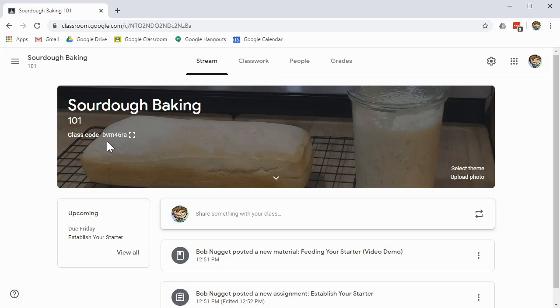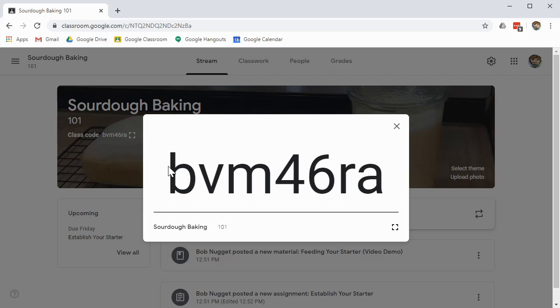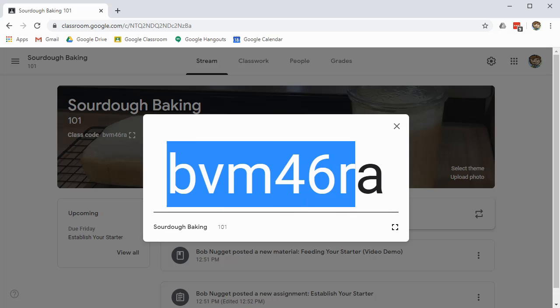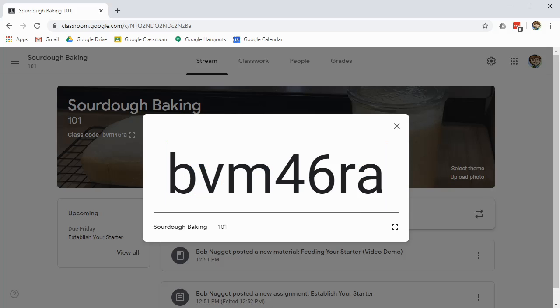Now, the first way we're going to look at is to use this code. You probably can't see it. It's pretty small, but if you click on this link right here, it will display it really big. A lot of times we'll do this in a classroom. It'll be up on the wall, like on a projector, and if you click that link, it gets really big, and they can see this is the code that they're going to have to use. I'm going to copy it and paste it, but usually students will have to type it in because they can't copy from your screen. So this is the code that they'll need to join a class.